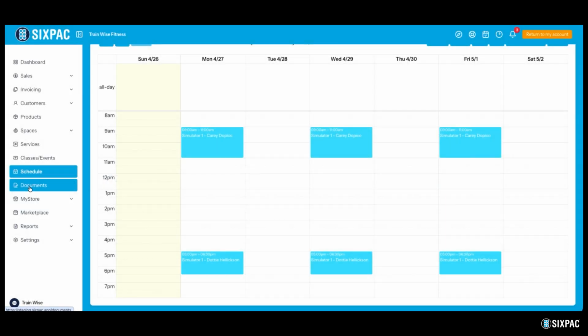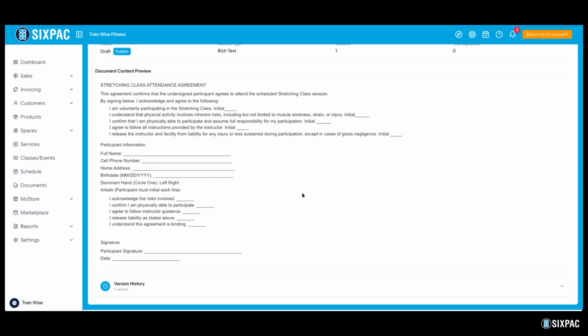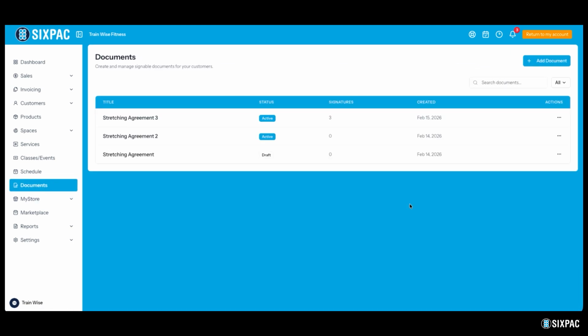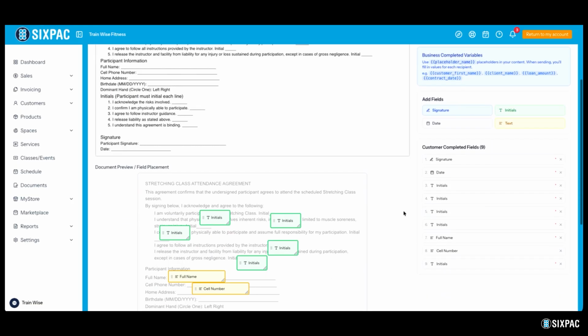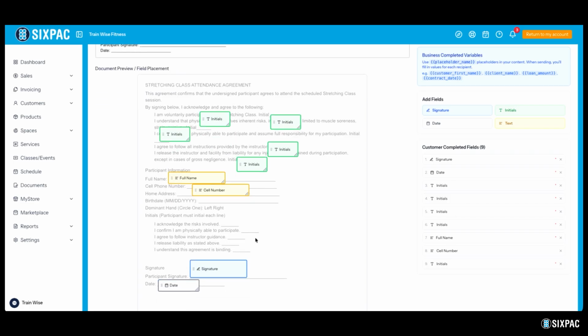We also have an e-sign document platform. This is very similar to any e-sign document system that you're used to using. It allows you to put the document in and then designate where the actual signatures are going to go. I'll show you what this looks like in the edit view. Once the document is in there, you can drag and drop your different signatures, and control which ones go in there. What this does is create an e-sign document that you can send to your customers. It keeps a copy of it inside of your customer's view here, and it's a great part of the system.